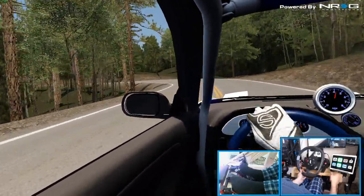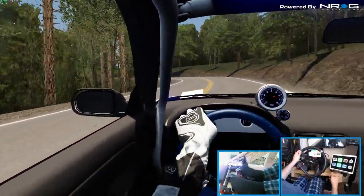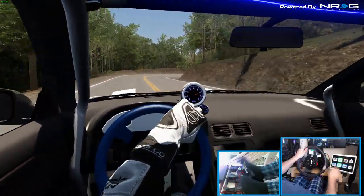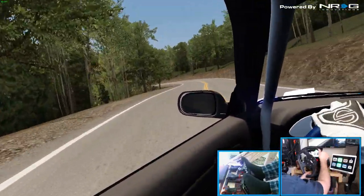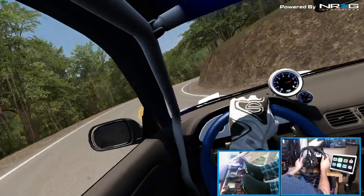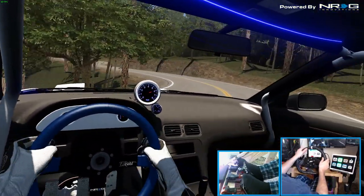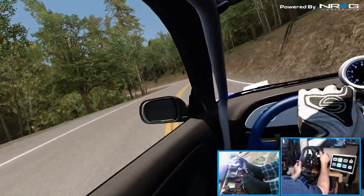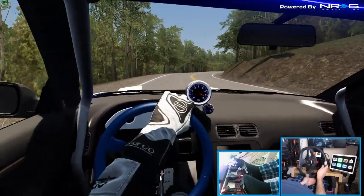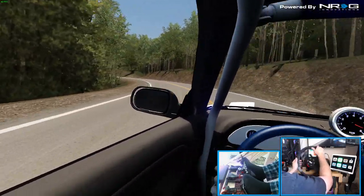That part had a little bit of a runoff — kind of feathering the throttle there. The flat bottom kind of mixed me up a little bit, grabbing the flat, not remembering where the wheel is, because I'm trying to remember where the round part is on the bottom and top. It's definitely a different feel. Just a quick e-brake tug there to get the car rotated. We are actually rocking this right now. I am impressed by myself — I thought this was going to be a lot worse.